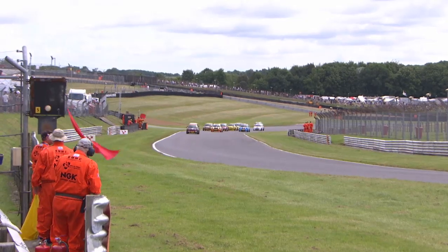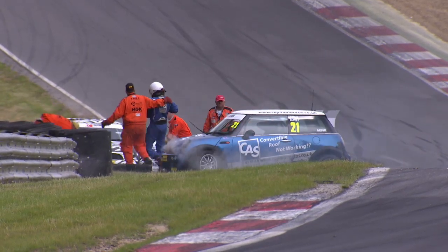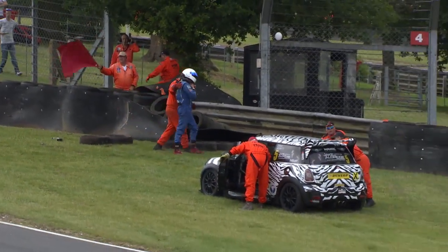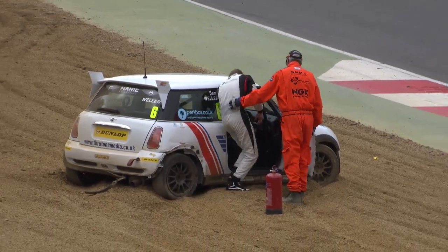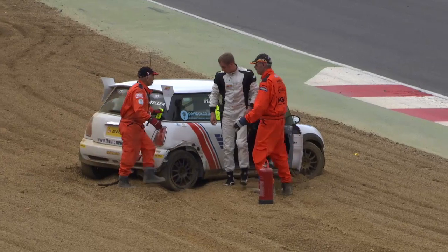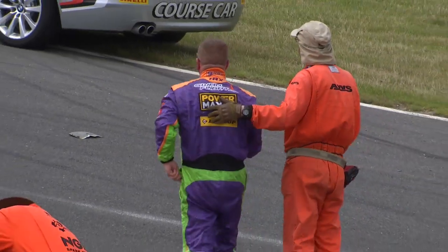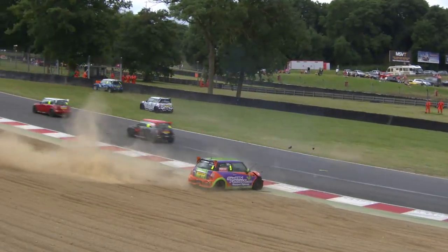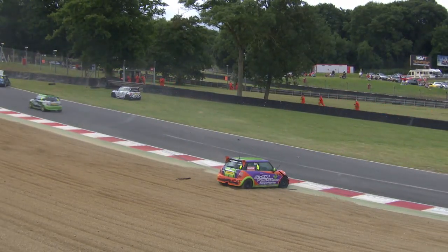Red flags out again, another big pile-up. Adam Davey - his car is going to need a lot of work before the next race weekend. He is out of the car fortunately. Big old impact. Chloe Hewitt was the car he was trying to avoid. Samuela down there in the gravel trap at Paddock Hill Bend as well, and Simon Walton's car is down there also. Simon Walton is out so they're all out of the cars. And Walton - blimey, that was close at the top of it. The man who was not really involved takes the biggest hit.